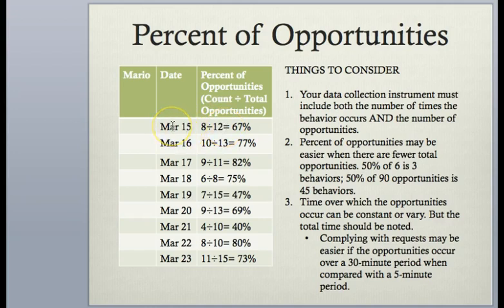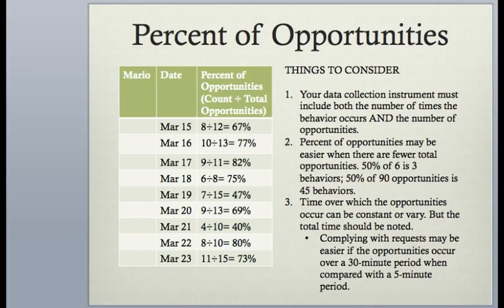So on March 15th, he was asked to do something by the teacher 12 times, but he complied on only 8 of those occasions. And you'll see that same pattern all the way down, that there's a number of requests and the number of actual compliance behaviors, and then we can calculate percent. And so we're able to go down and look and compare across days where the number of requests differs, but we can get a percent value, which can make it easier for us to compare from one day to the next.